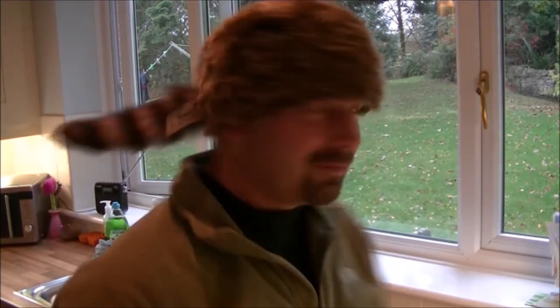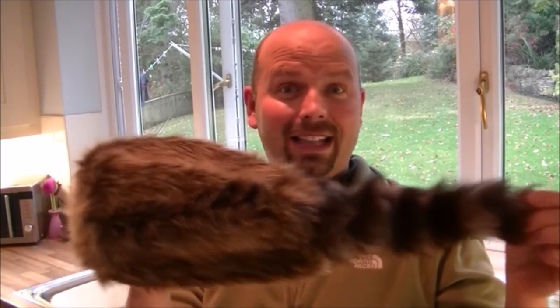When I was younger and I used to go grouse beating, that's marching around over the moors chasing grouse towards the guns, I used to actually have a raccoon tail on the back of my hat, and I used to get called Crockett. So this hat suits me perfectly. And if I wear this at the place where I used to go grouse beating, they'll no doubt say, you've never taken that hat off in the last 30 years. That's class, I love it. It looks almost like a cat. I better not leave this lying around the house, otherwise my cats may well attack it.